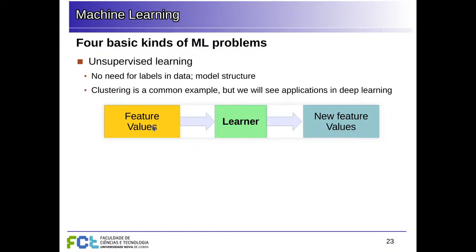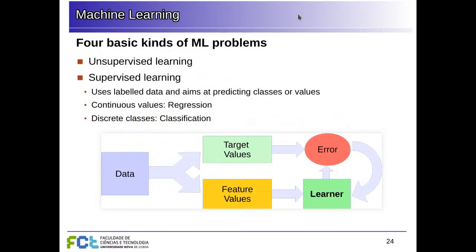We feed it to the learner, all of these examples, and the learner will give us new values associated to the examples. For example, this can be cluster labels where we put together things that are similar. It can be a different representation of the features by compressing them into lower dimensions, something like that. So in this case, we call this unsupervised because we don't need some additional label that we can use to check if the learner is going in the right direction or not. So we just let it learn by itself.